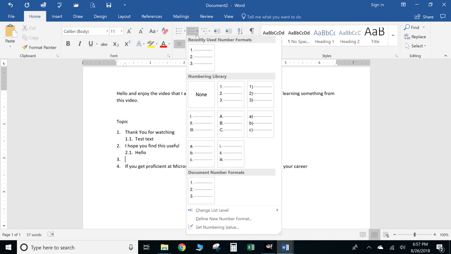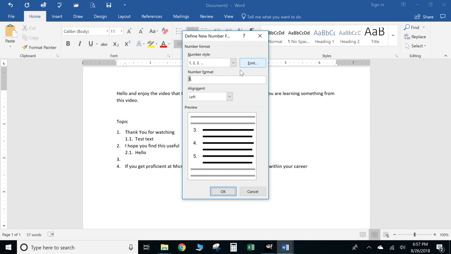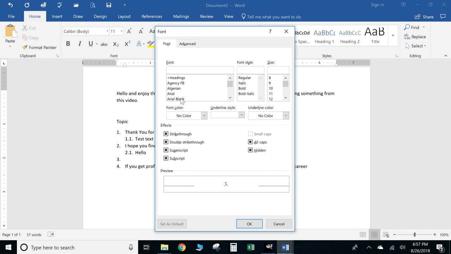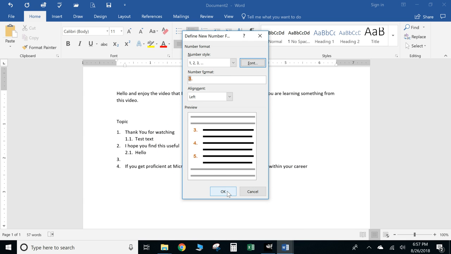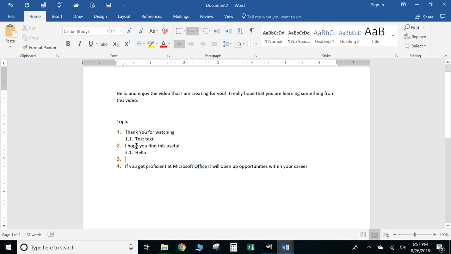Right? There's options to customize it. So if we wanted to, we can go down here. We can go define new number format. And what that does is you can go and set it. So if you want the font to be different, you can actually change that. Right? So let's do that, and let's say that we want it, I don't know, this color. Hit OK. Right? And then hit OK. And it changes everything. That comes in handy as well. All right, so you can actually go and set up custom configuration, custom formatting for the text if you would like.